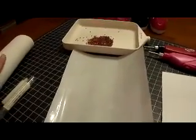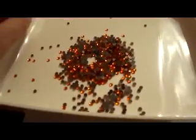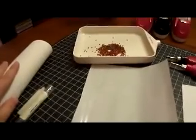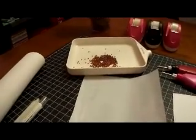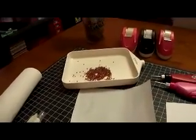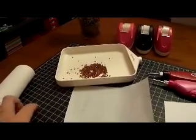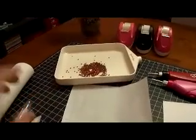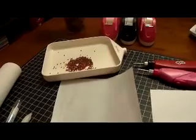So you need that transfer tape, beeswax, and some rhinestones. I have some orange because my project is a Halloween project. I got the rhinestones and the transfer tape on Etsy — I just typed in hot fix rhinestones and a site called Rhinestone Hues came up and I ordered from them. It came pretty quick and shipping wasn't outrageous, so I went with them. I ordered some other colors for other projects I might be working on.